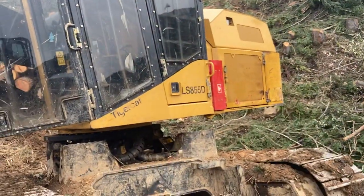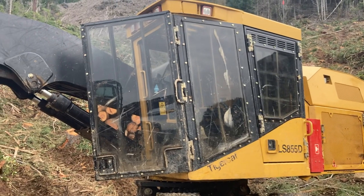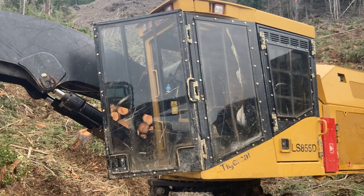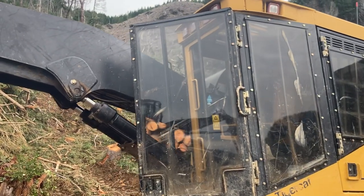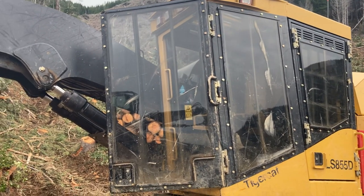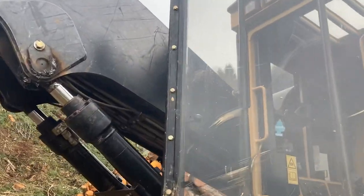I hate being a crybaby, but there is some stuff I feel I should address seeing I do talk about how good the machine is. It's an 855D. And this glass — it came pretty messed up from the last person who ran it before we bought it, but it seems like this glass, which is Lexan, is just super soft. If you scratch it with quick little leafy branches, you get these little scratches in it. It feels like soft glass, which isn't good.